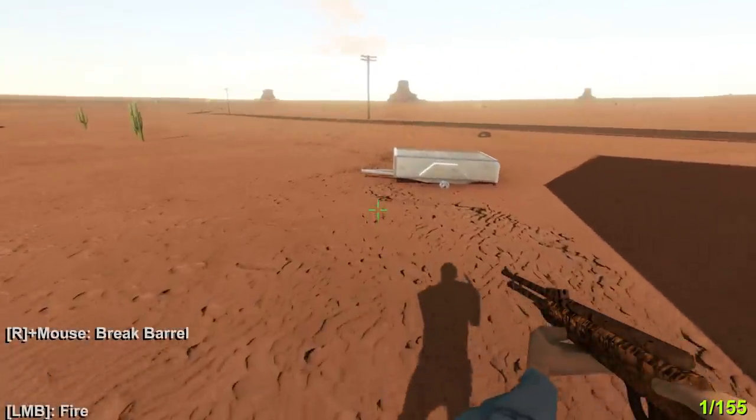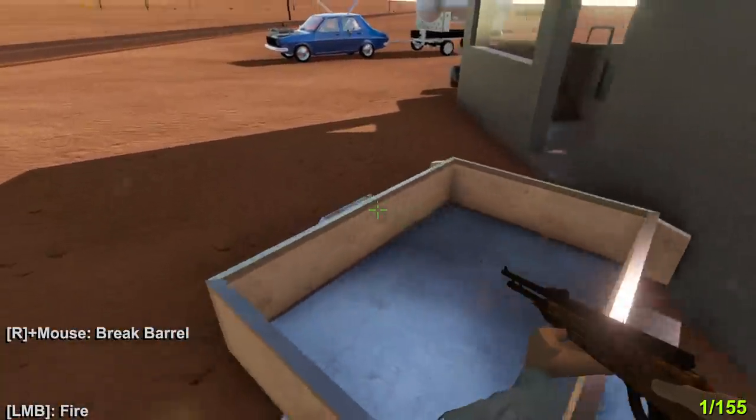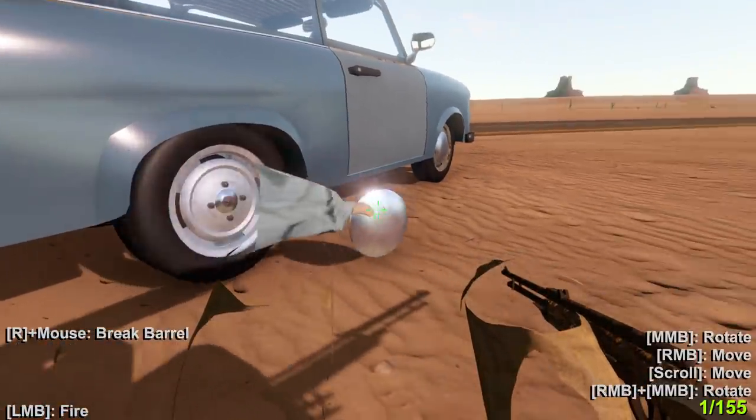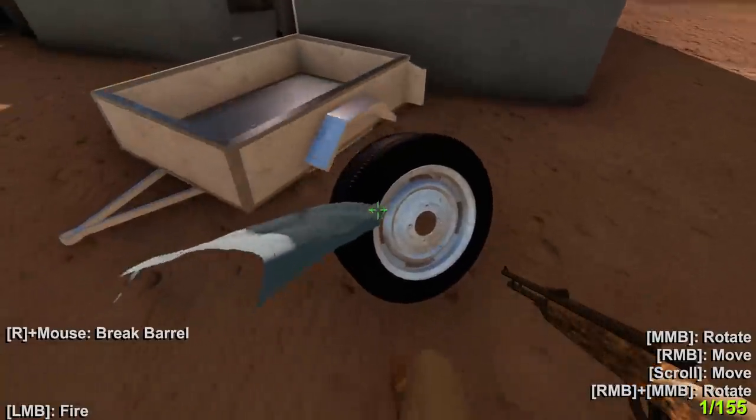Oh, shovel. There are some new weapons, I believe, added. I think I saw an AK had been added to this, so we might actually be able to get a full-on automatic rifle. We are sadly not going to be using the estate car, for those that wanted it.